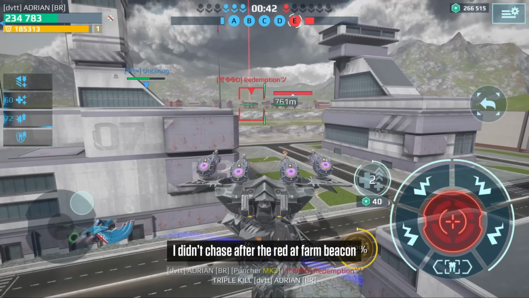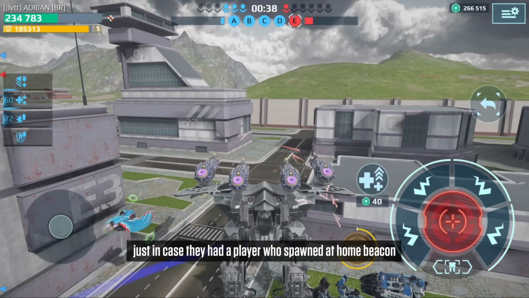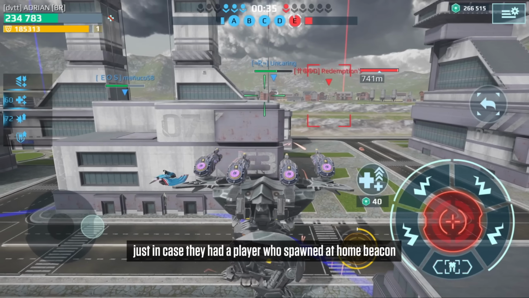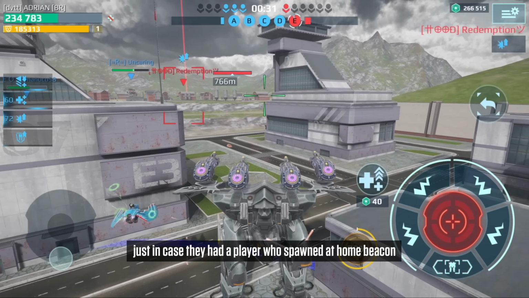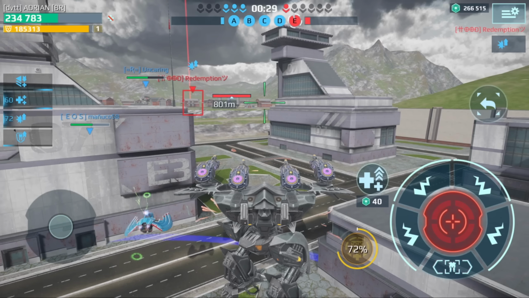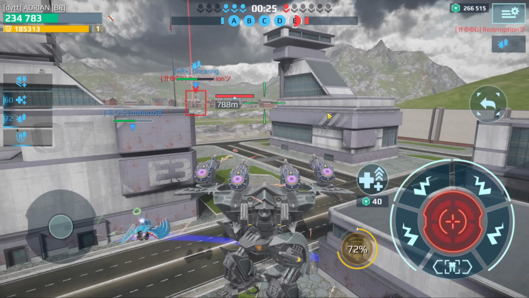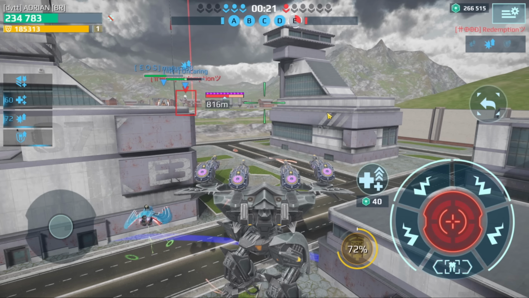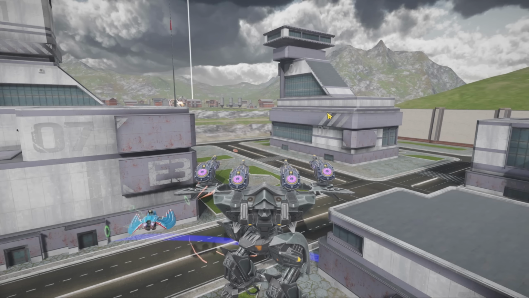40 seconds. You know what? I'm going to stay on this beacon just in case, because they might have a player that drops in here. This is their home beacon. So I'm going to sit on this beacon and we should win. Wow. Man, everything just turned around right at the end of the game. This is crazy. And the amount of damage I was doing with that Fafnir at the start was insane. Okay, and that should be game.